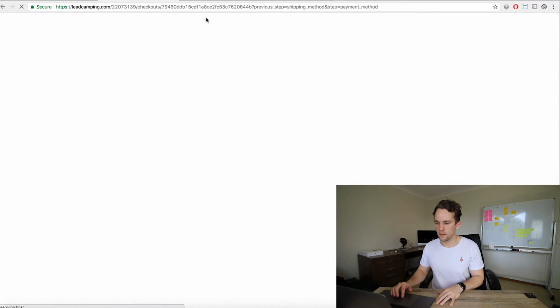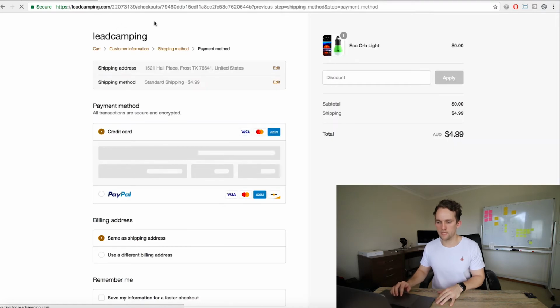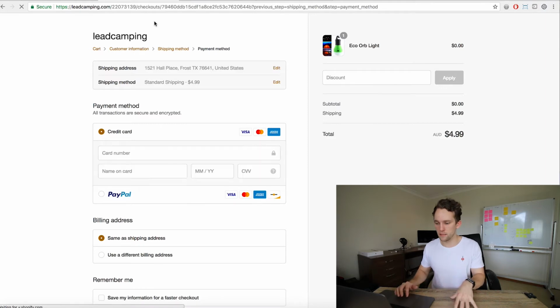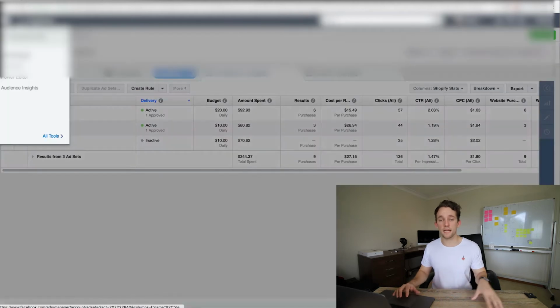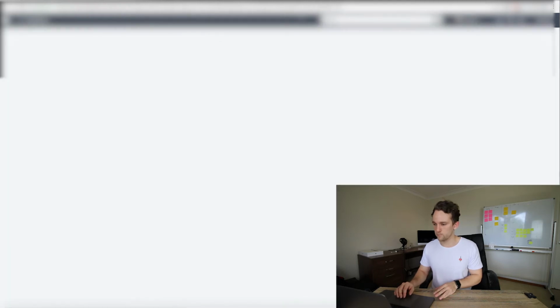Again, just keeping an eye on this URL up here. Basically, we want to see what the final page is so we can target people who haven't visited it. And what I'll do right now, just before I actually complete this checkout, I'll just show you what that's gonna look like in here. So to create an audience that you retarget, basically you have to come over to the Facebook Ads Manager and you have to create a custom audience based on the pages that they've visited or haven't visited. So what I wanna do is come over to audiences.